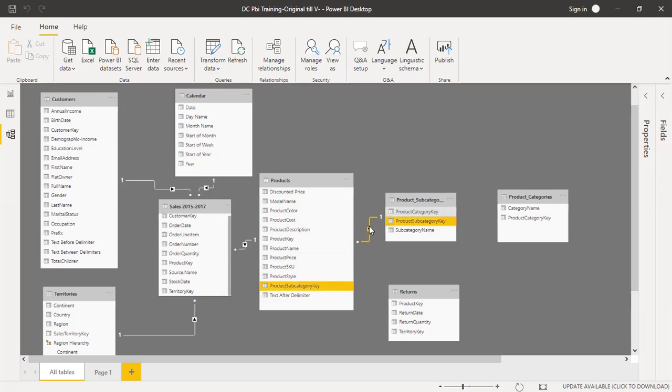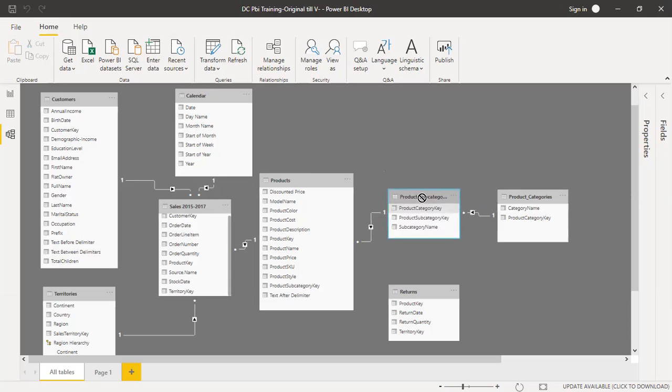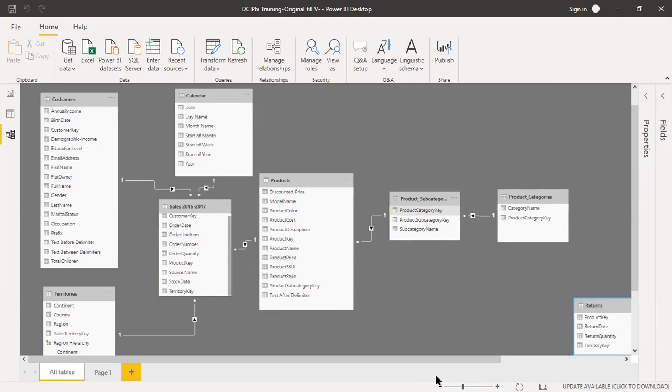So we are connecting products with product subcategory, and this has to be connected by product category key, right? Okay, now this is correct. So in this, we have product subcategory as our primary key, and product category is my foreign key for this particular data set. Let me repeat, product subcategory is my primary key, product category is my foreign key. Okay, so let's keep this aside. Let me move it over here.